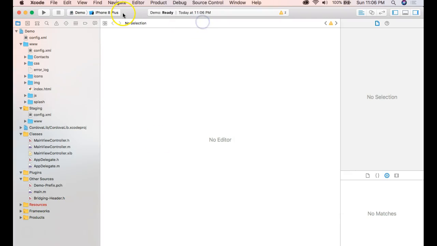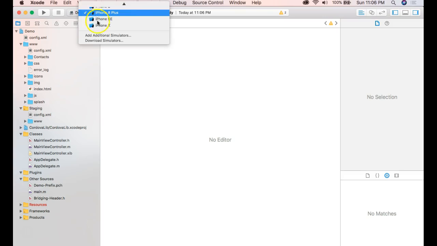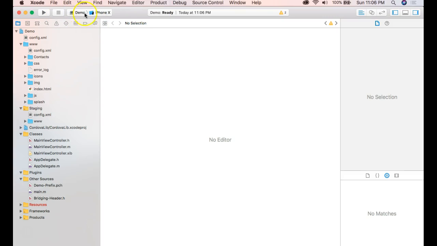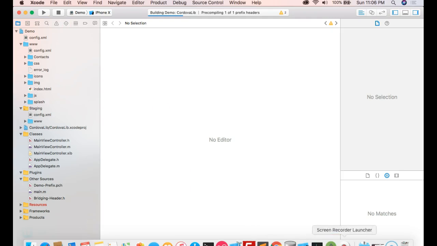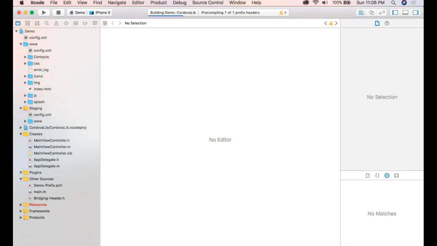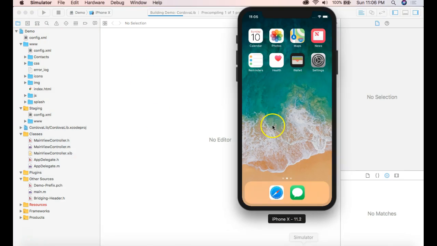And now that the entire project is indexed, I can go ahead and run this on the demo on iPhone 10. Now the beauty of this, and I keep stopping this video, I apologize for any breakup or inconsistencies, but we just want to make sure that this runs on an iPhone. So I'm going to go ahead and simply click this play button and sit back and relax and watch my iOS app come to life.